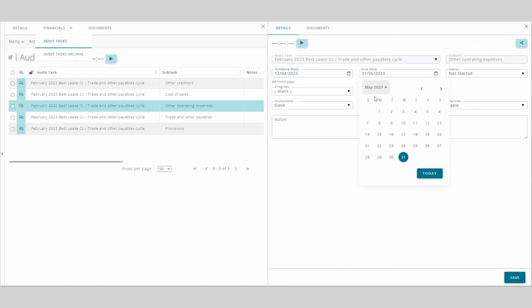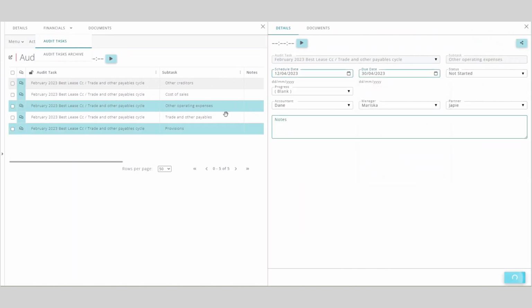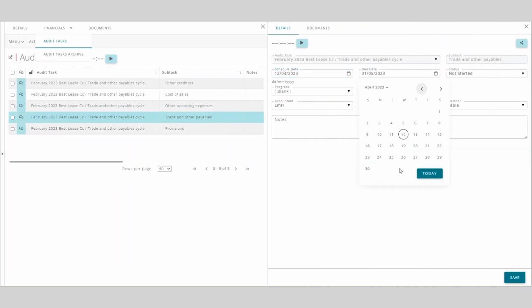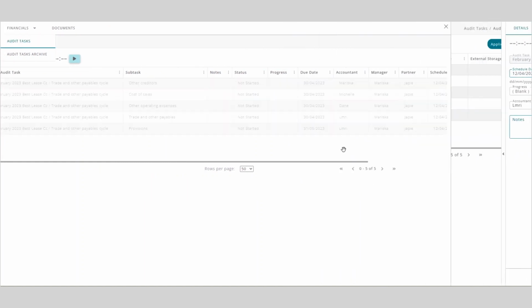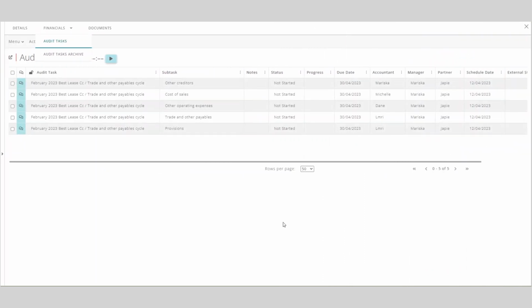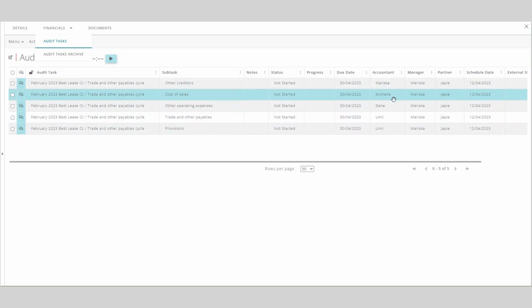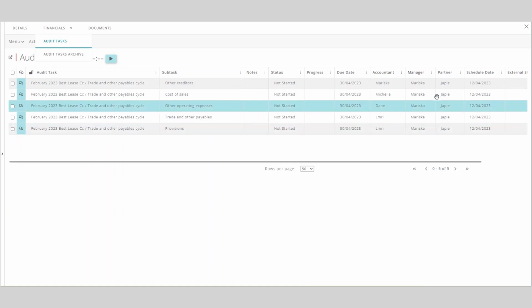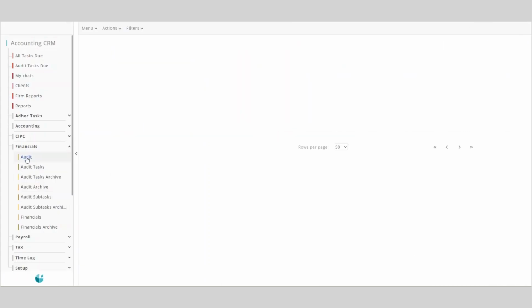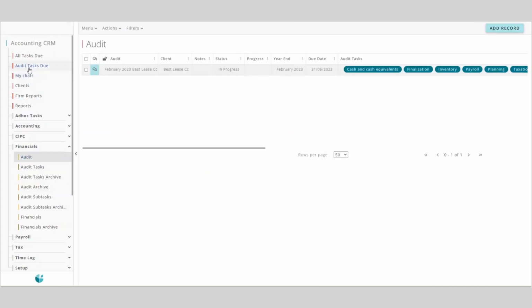So we'll just change those there. There we go. So this particular cycle is due by the end of April and assigned to these staff with this manager and partner.